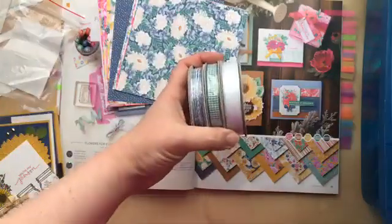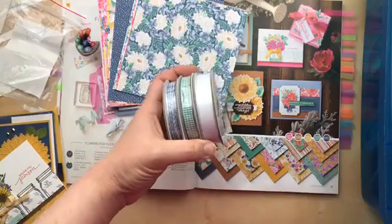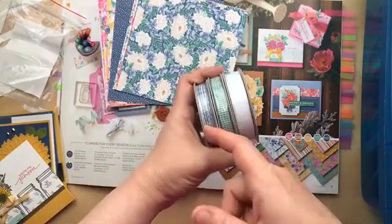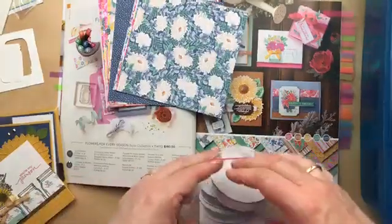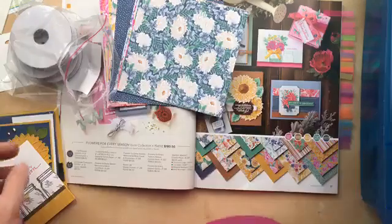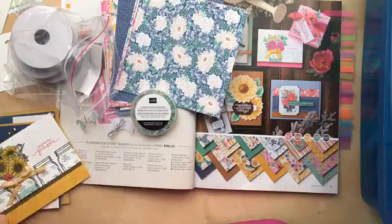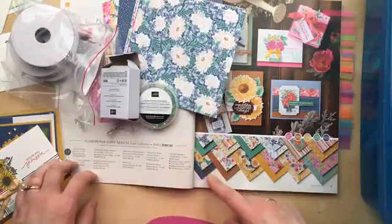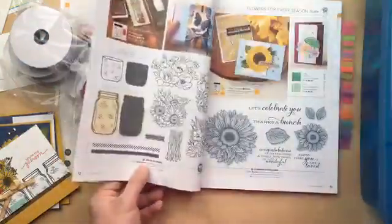So we've got the Flowers for Every Season designer paper, and then we have a ribbon pack. The ribbon pack includes 3 ribbons, and all 3 come in this pack. So there's white, and then this is a jade gingham, and then the misty moonlight and white and silver twine. And then we have those gems and the shaker domes. So when you're buying the suite, you're getting the paper and the ribbon and both of those bundles.